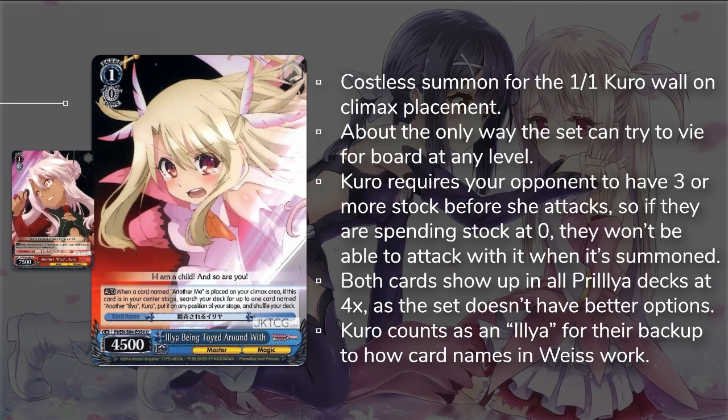This card is a costless summon for a 1/1 Kuro wall, notably when they attack with the Kuro that they summon, if they do it on the same turn. If they don't have 3 or more stock, the card instantly dies. This is basically the only way the deck has to generate some sort of advantage off a Climax Combo, and this Climax Combo is also off pants, which is a big reason why they run it. The deck is 8 pants, so they can keep pulling those last card sabers back to their hand, so that they can do their finishing combo more consistently and with more burns.